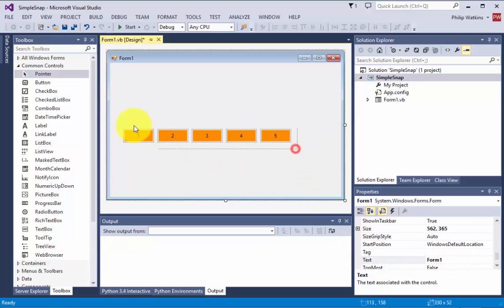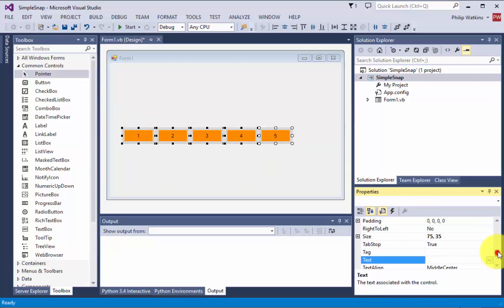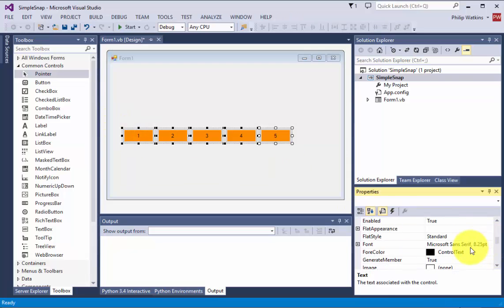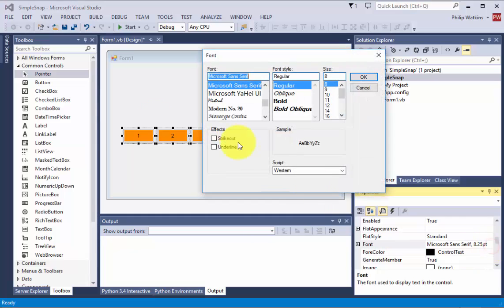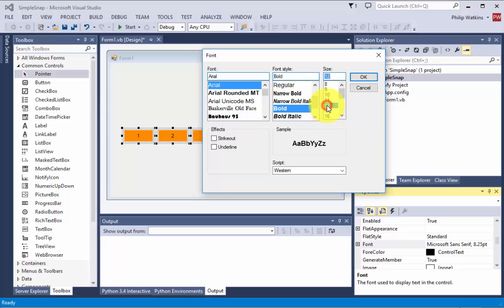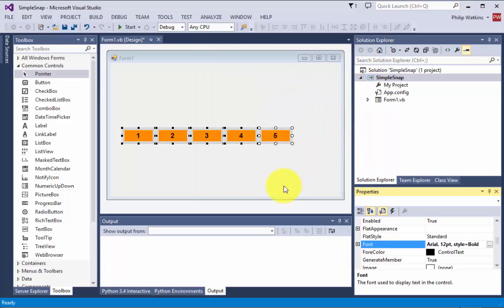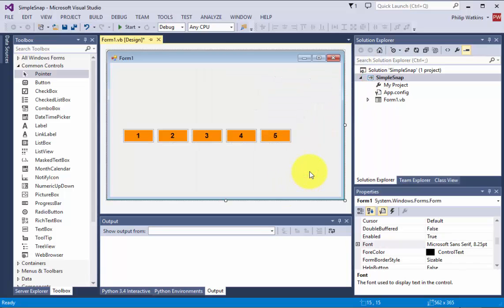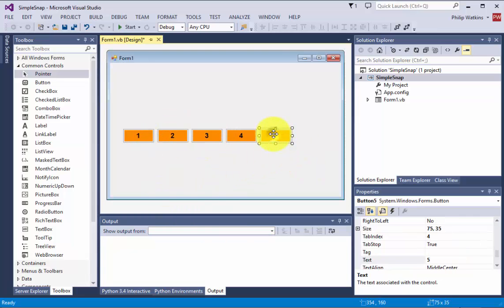We might make those numbers a bit bolder, so let's select the lot, go up to our font, and change that to perhaps Arial. Make them bold, and say 12, make it a bit bigger. Okay, so that's our buttons for the select. Start again.